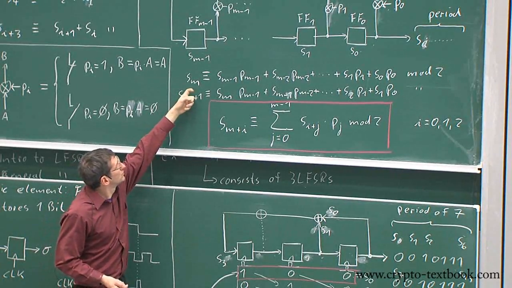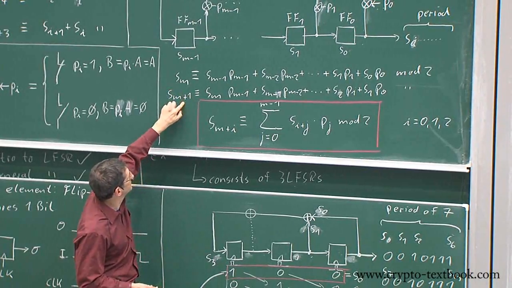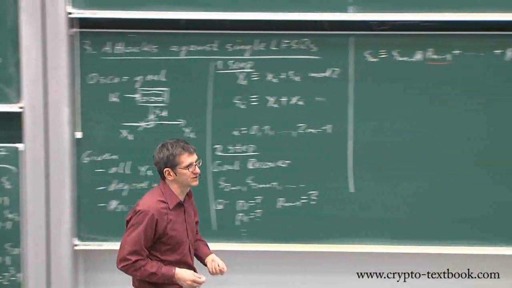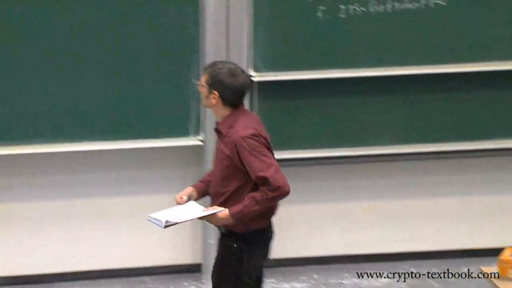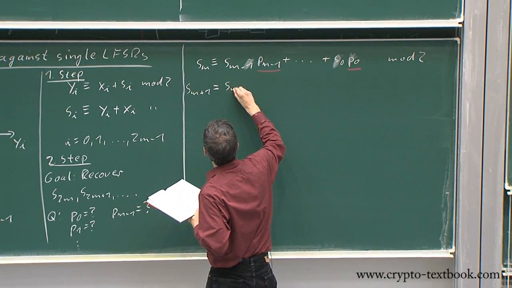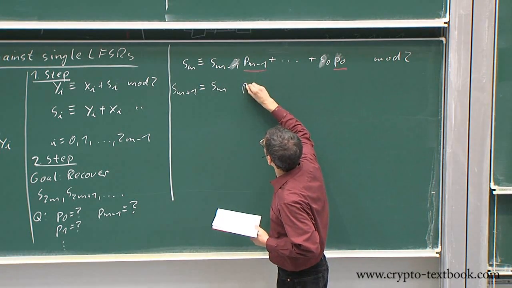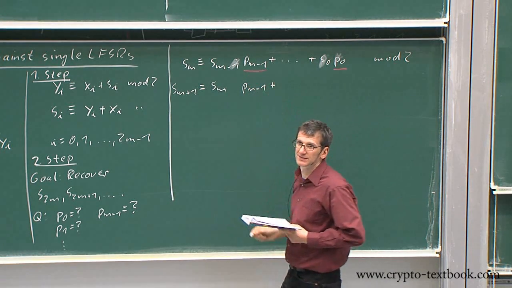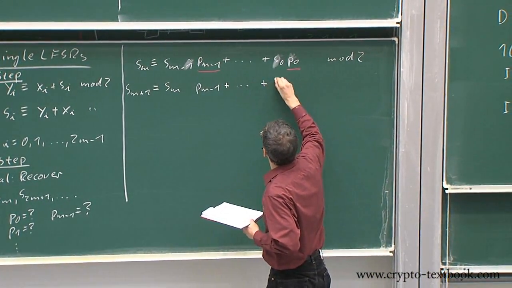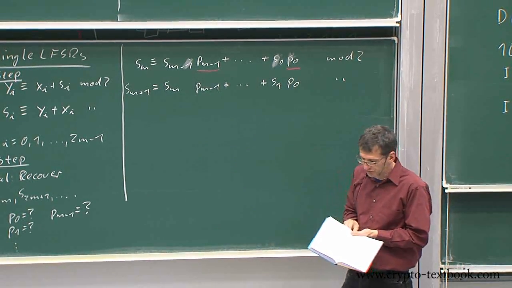Exactly. We take all these equations that we can get out of this formula here, right? This was the first equation, second equation, third equation. So we let i run here at this point, okay? So the next equation we get here would be the equation for Sm plus 1. The Sm changes, but just what your colleague just said, the unknowns, they stay the same. This is nice. Right? Die Unbekannten, they don't change. They stay in the equation. Mod 2.